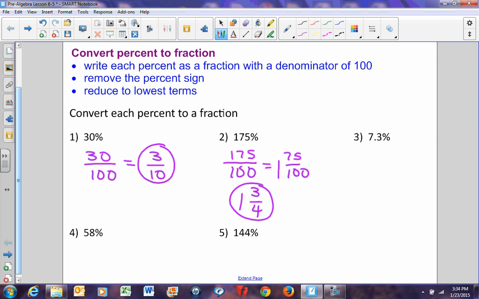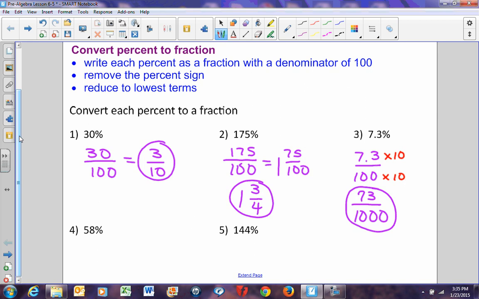7.3%. Now this one's kind of interesting because you're going to have a decimal in your fraction and you really can't have that. So we'll write it as 7.3 over 100. I cannot have a decimal inside of a fraction. There is no such thing as a decimal fraction or a fraction decimal. So I have to clear this decimal point. In order to clear this decimal point, I need to multiply the top of my fraction by 10, and I'll multiply the bottom of my fraction by 10, because we want to keep our fractions equivalent, and as long as you do the same thing to the top as you do to the bottom, you'll keep your fractions equivalent. 7.3 times 10 is 73. 100 times 10 is 1,000. Now we reduce this fraction if we could, but luckily enough for us, 73 over 1,000 does not reduce anymore.